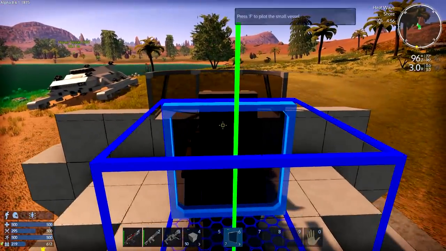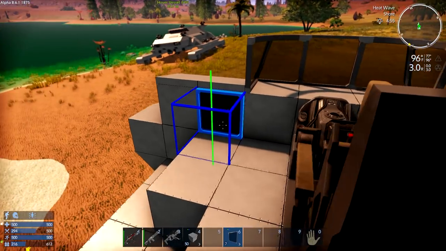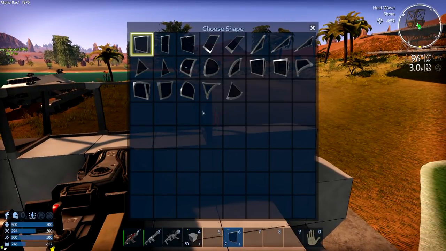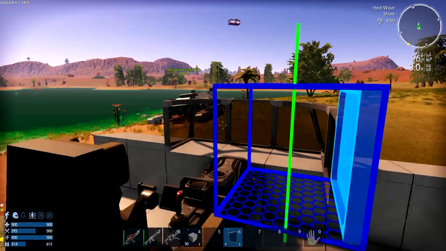I would sit in it, but I'm afraid the ship will drop if I do that. So yeah, I think that's good right there. Yeah, that's probably good for a cockpit window right there. Maybe this is preliminary here, so I don't know. Maybe not here. We'll try one of these on the side.